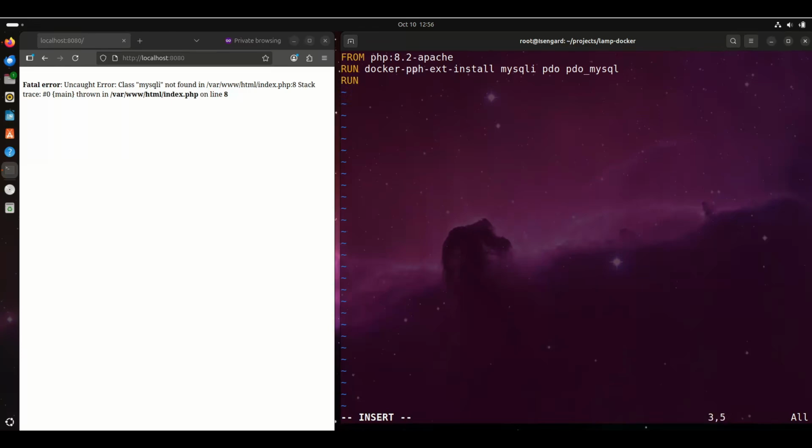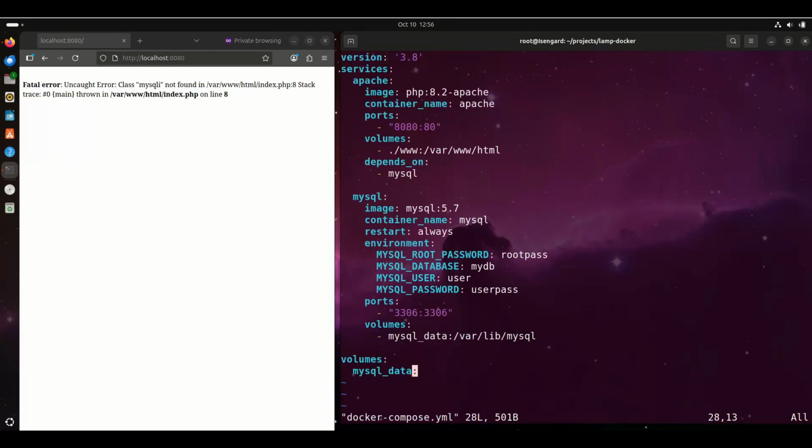And then we will enable our site here. And then we need to change our Docker compose file here, and instead of image, we're just going to put build.